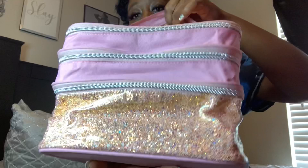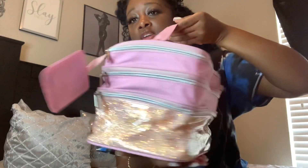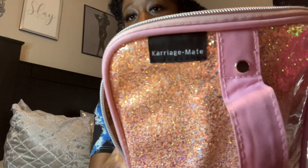This bag is soft, light, and with my products in it doesn't weigh much at all. It came from Ross and was $9.99 — very cheap. They have similar ones on Amazon if you don't like going into stores, but it'll be twice the price. It has a little mirror built in since it's technically a makeup bag. The brand is called Carriage Mate, in case y'all want to look them up or can't find it at Ross.